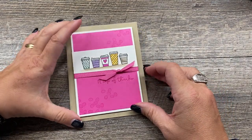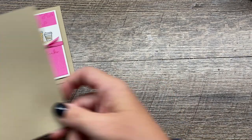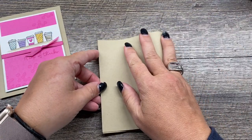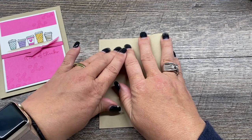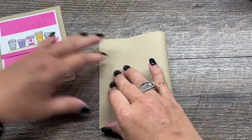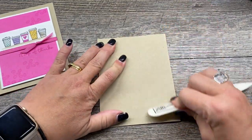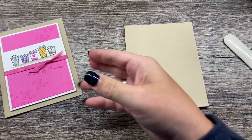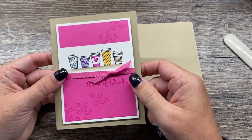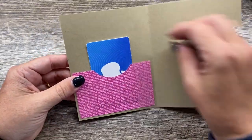First, I am going to start with a Crumb Cake card base. And I probably should show you that there's kind of a fun little treat on the inside. I think this card would be really easily adaptable for the holiday season, whether it's Christmas, holidays, Thanksgiving, or even Halloween. So on the inside, I've created a little gift card holder.